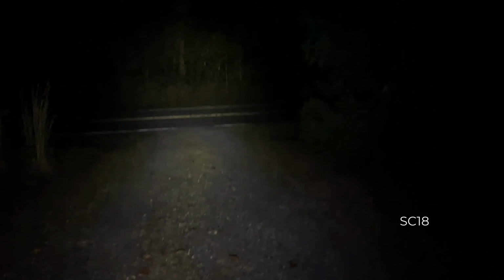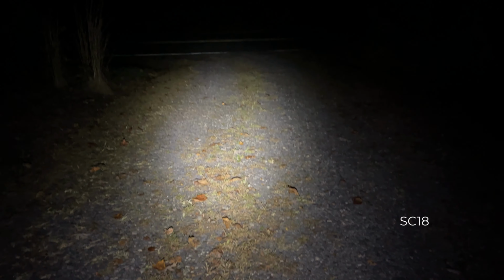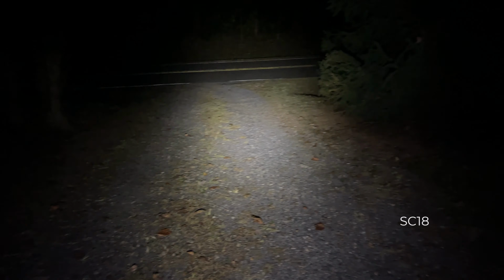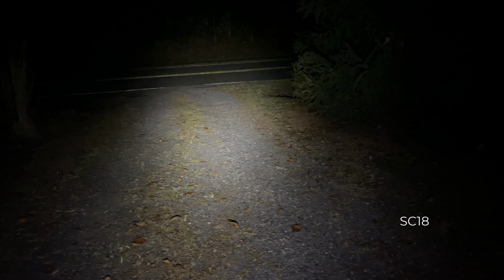Okay. So those trees across the street from where I'm standing are probably about 60 to 70 feet. So call that maybe 20, 25 meters. I'm impressed that the medium mode hits it that well, and if I shine the light more on the ground in front of me, most of what's immediately in front of me is lit up well.